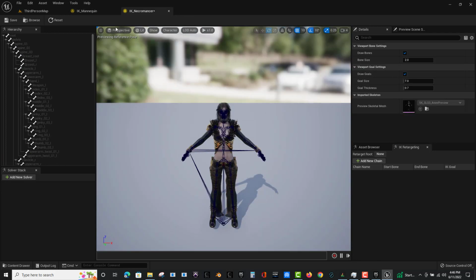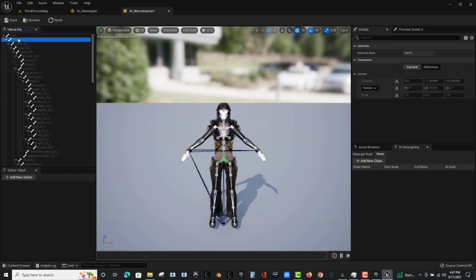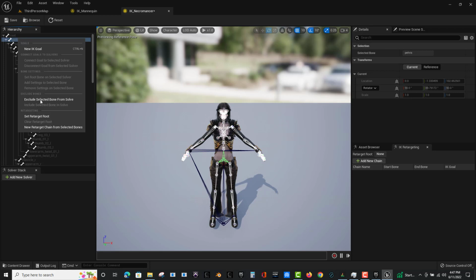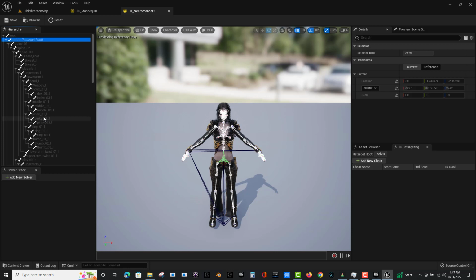So let's go back to the necromancer, and there are going to be certain things that are important. To start making our IK chains, which is the first order of business, we have to set what's called a retarget root. And in Unreal Engine 4, that is the pelvis. So I'll click the pelvis bone, right-click that, and choose this option where it says Set Retarget Root.